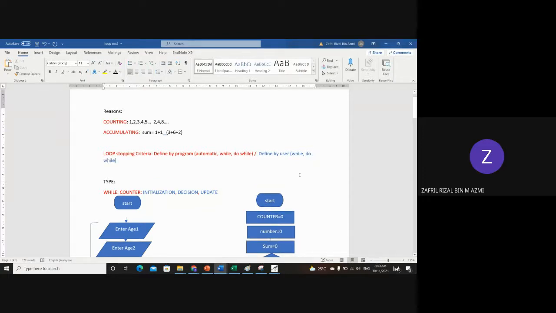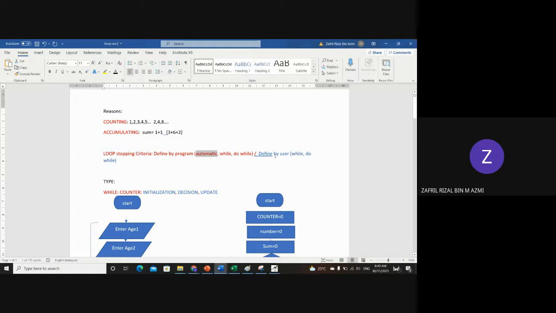So please avoid using automatic. That's why it is named automatic, because it is designed for stopping criteria defined by the program. If you know how many loops, it is automatic.